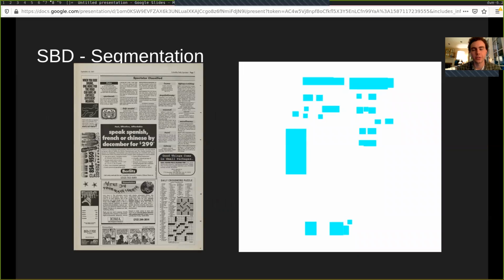So here's the results from my implementation, and this is just showing the segmentation part. If you look at it, it's picking out those places where there's a lot of gray tones. On the left, you've got a gradient on that ad, and then up at the top where it says spectator classified, that's actually shaded a little bit, so it's going to pick up that too.